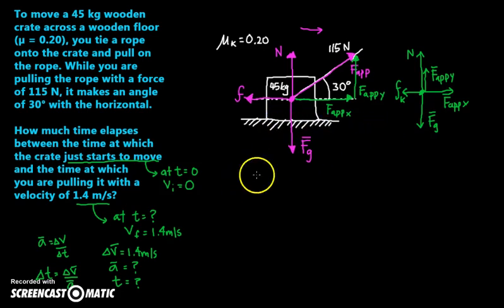But I do know that acceleration equals delta V over delta T. So I could actually, if I can figure out the acceleration, I can answer my question by saying delta T is equal to delta V divided by my acceleration. So if I work that out I'm going to be okay. So I need the acceleration, I need to know what is the acceleration of this entire system. I'm talking about the movement in the x direction. So I'm going to look at my revised thing and it's pretty simple.